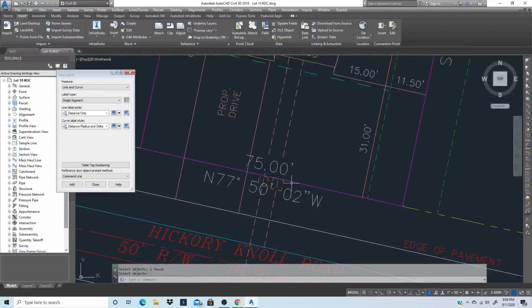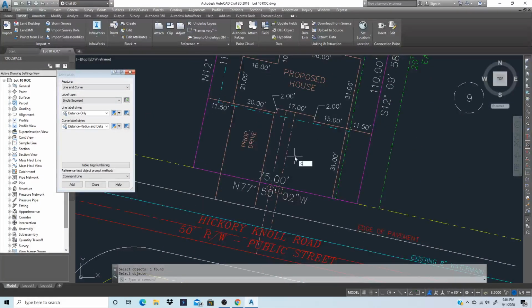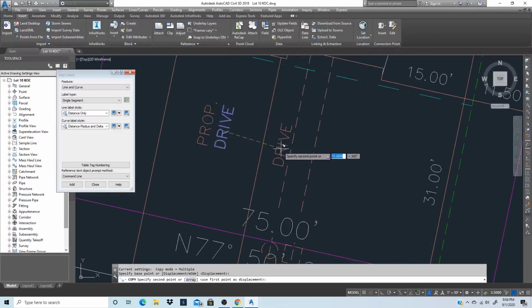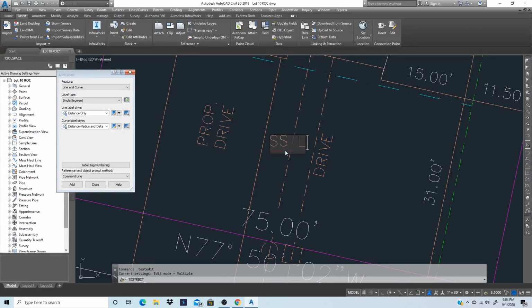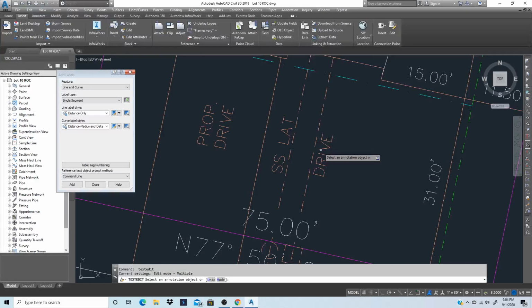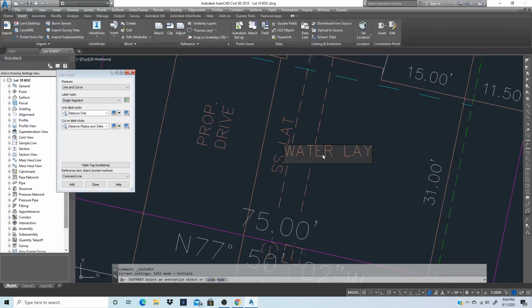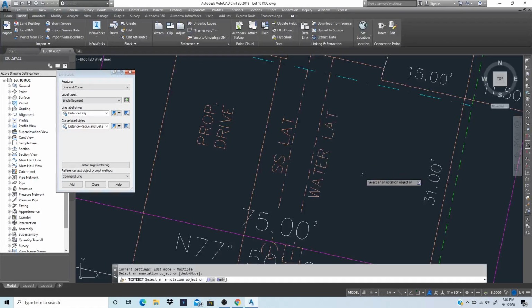That would be good enough, and then I'm saving it. So I'm copying this right over. Copy. I'm going to copy, and then I'm going to edit and type SS LAT for lateral and water.